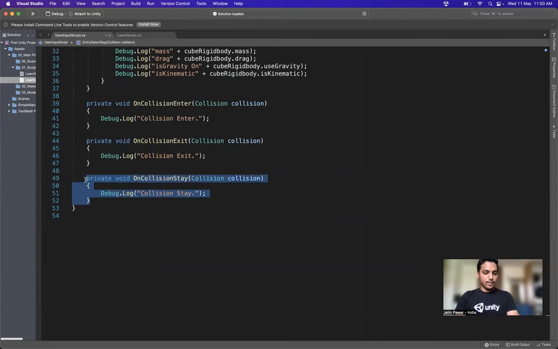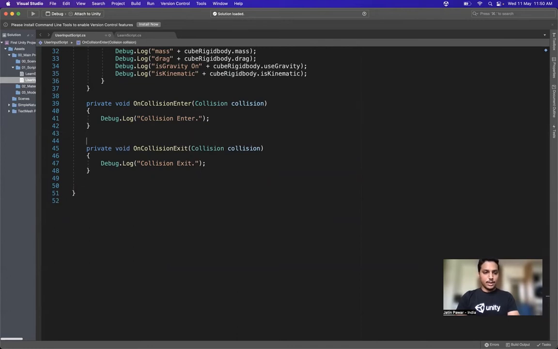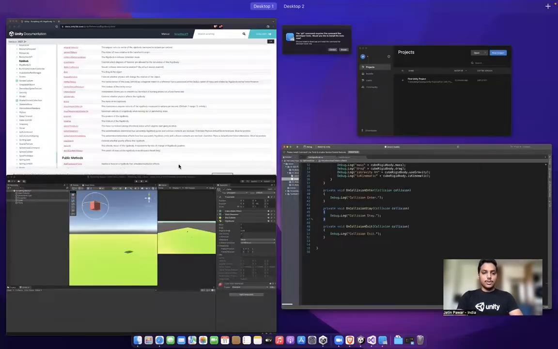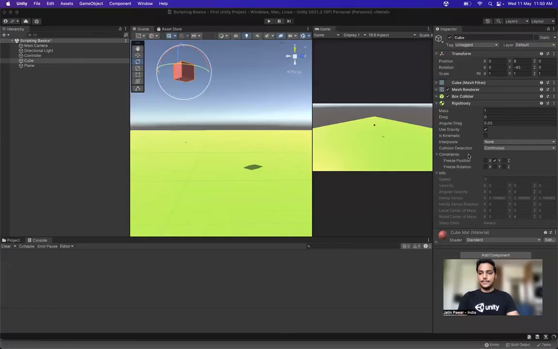Basically, if you want to see it stepwise, one state could be just entering the collision. Another state could be that it is colliding as of now. Another state could be that it collided and has exited the collision, so it's no longer colliding. Let's try to see what happens.